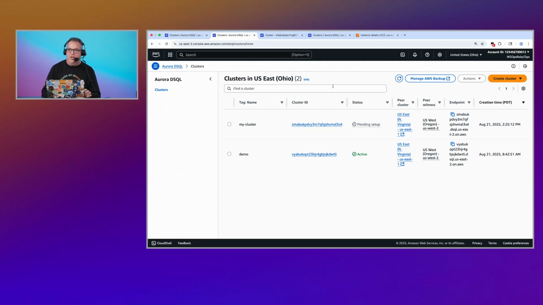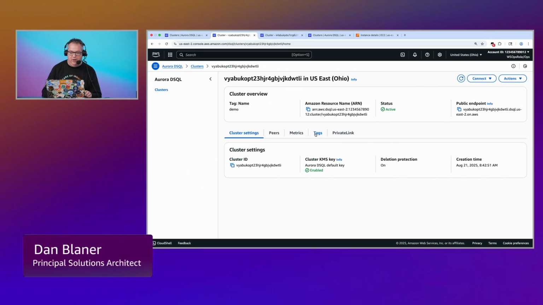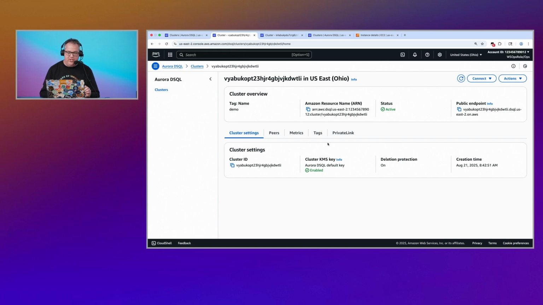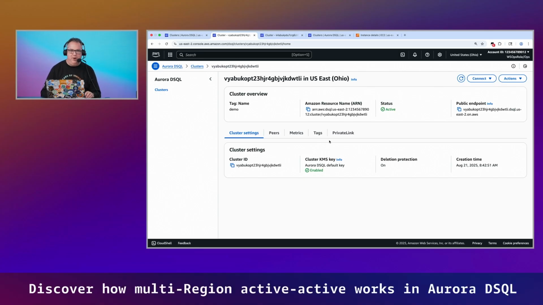So I've got another cluster already called Demo that's already spun up. So let me show you what that looks like. So I click into the Demo cluster. This is just one I created a little while ago. Notice that there's not much here. There's no infrastructure for you to see. There's nothing to provision. There's no capacity that you have to specify. No VPCs? No VPCs, no security groups, no subnet groups. You don't have to worry about a writer node and a read replica and what happens if the writer fails over. Like, there's none of that because this database is completely serverless.